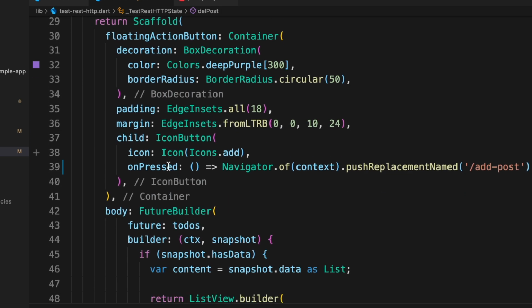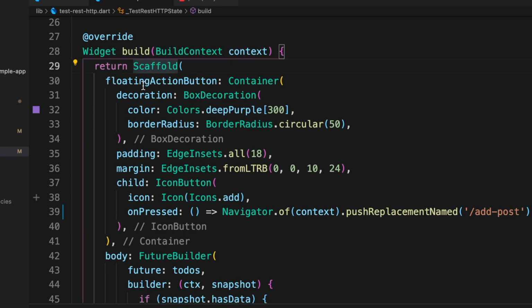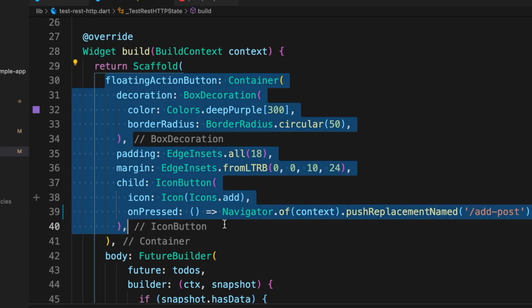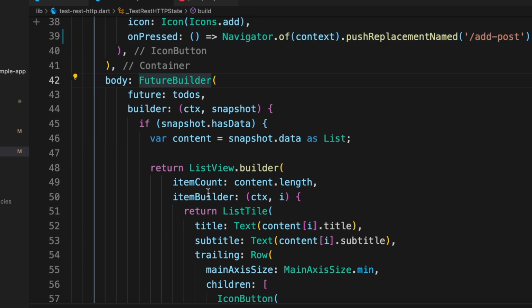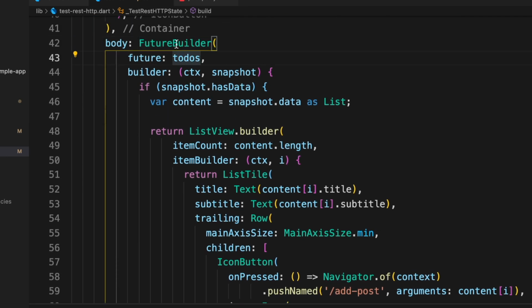So we're scaffolding this screen, adding an action button to it and giving it a body of the FutureBuilder. We're giving the FutureBuilder a future of todos, which is what it will use to determine if state changes, and it's looking at this variable basically. And a builder function that will asynchronously build out your UI as more data flows in. We're checking if the snapshot, which is the object that has our results from the API, has data, then we are storing that data in this variable here, just so that we don't have to repeat this everywhere.